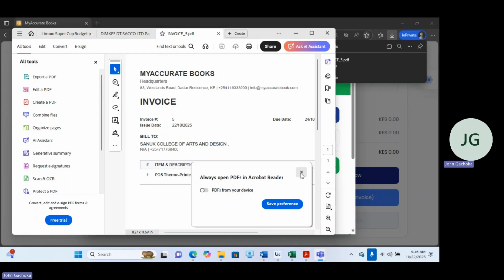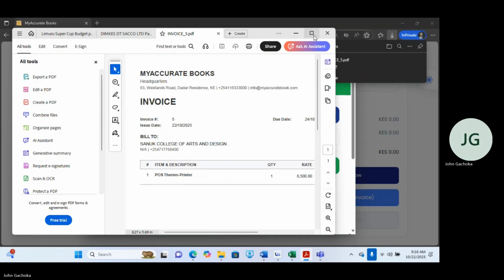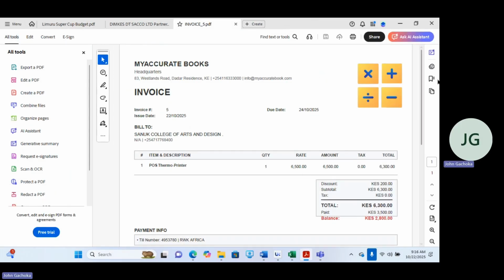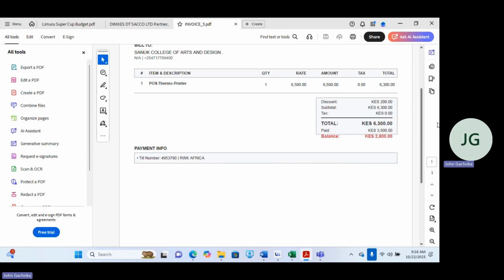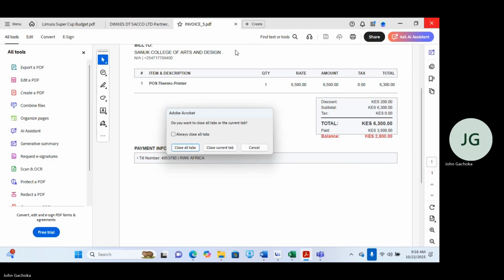So this is how your invoice will look like. It shows that you've made a transaction and your client owes you 2,800 bob.